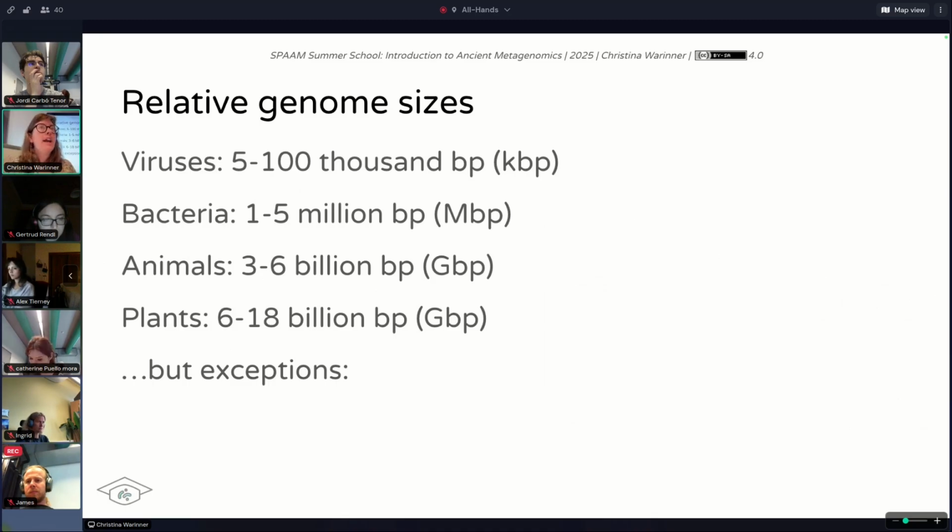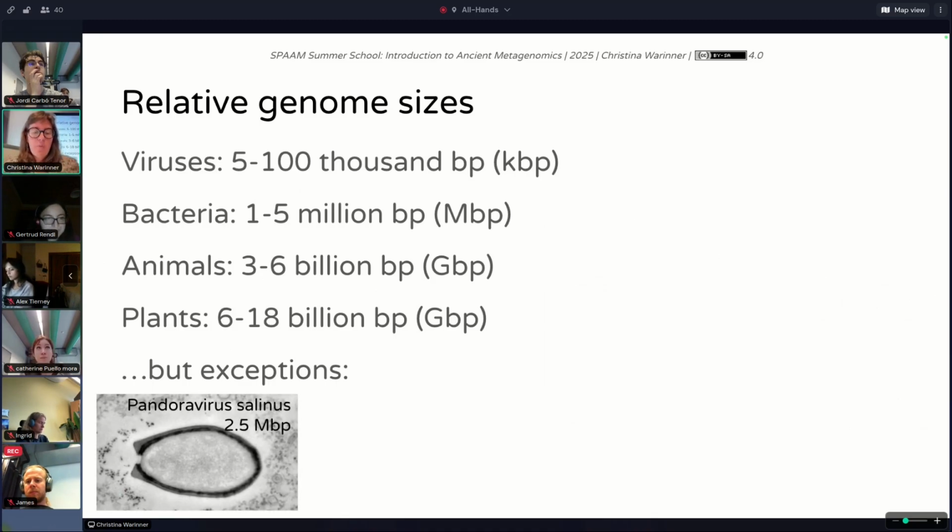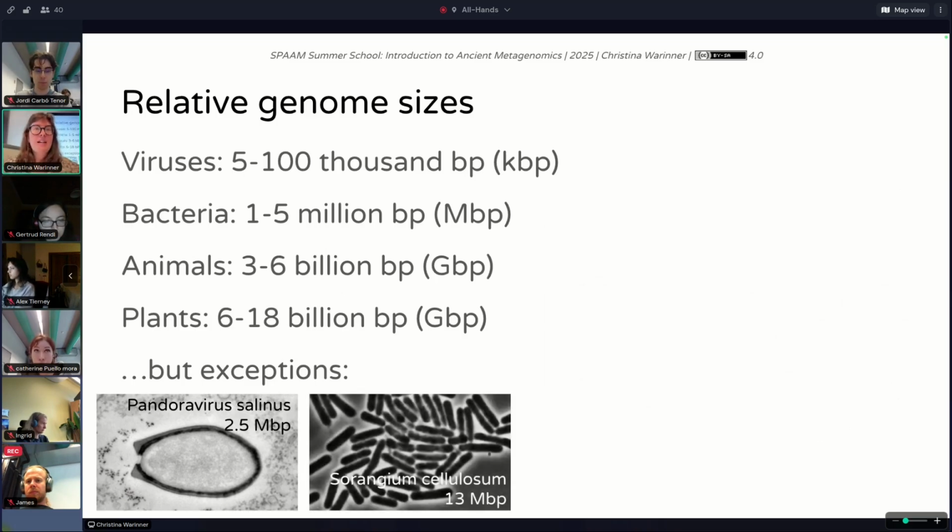The largest virus ever found is called the Pandora virus. It actually has a genome that's the size of a bacteria, which is amazing. It's 2.5 million bases long. The largest bacteria ever found is Sorangium cellulosum at 13 million bases. Bacteria actually have pretty strong constraints on the upper limits of their genomes. This is probably pushing the very limits of what's possible, given the size of the cells and the rigidity of the cells and the tension that they have in the cells. So this is probably the highest we're ever going to find.